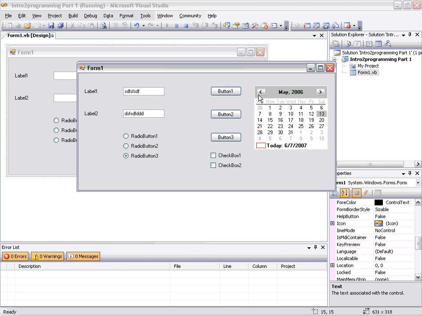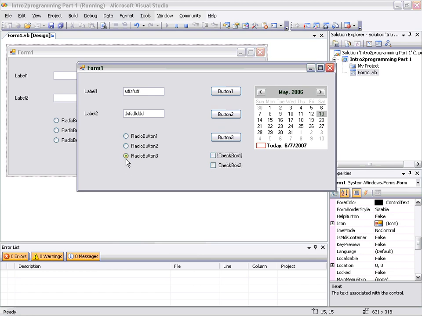Now, let me tell you, we're using Visual Basic, but you could do this same exact thing if you wanted to do it in C# or C++ or J#. Those are the 4 languages that come with Visual Studio 5. So the designing part is all identical. So if someone says to you, well, I don't want to learn Visual Basic, I want to learn C#, or after you learn VB, you decide to learn C#, all this is exactly the same. You don't have to relearn this at all. Very cool stuff. Okay? Just remember what we're in now is called run mode, and that's where I can actually make my program do something.